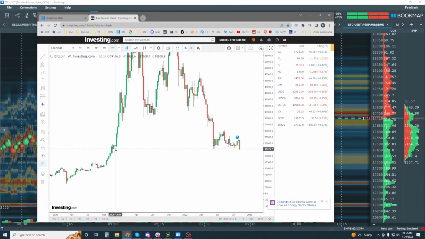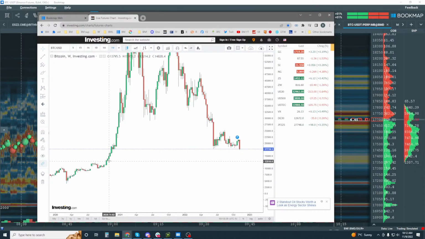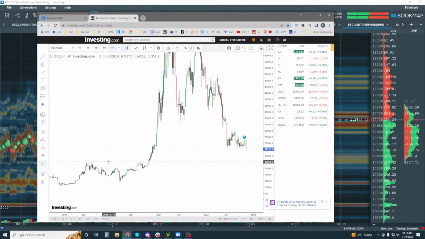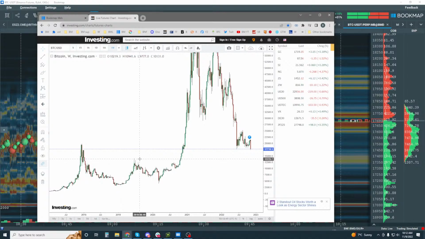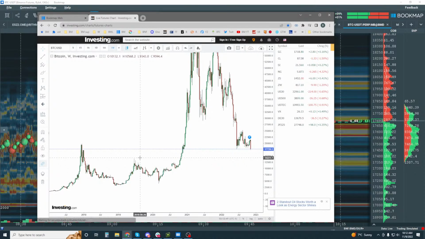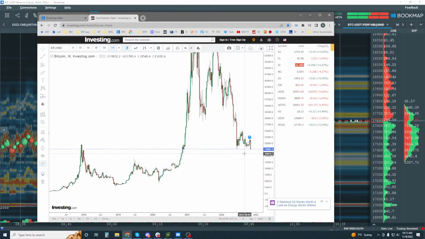Okay, so yeah, we can see we came down, we bounced around in here, and then look at this here. Okay, this candle here today or this week, where we're going would probably be the next area down here, probably around maybe 12,000. Okay, let's take a look. Just even like 13 or 14,000. Okay, $3,000 away. Not out of the question. Not out of the question to come down to even 10,000, especially with these liquidation problems in here.